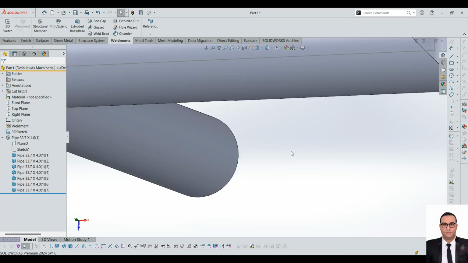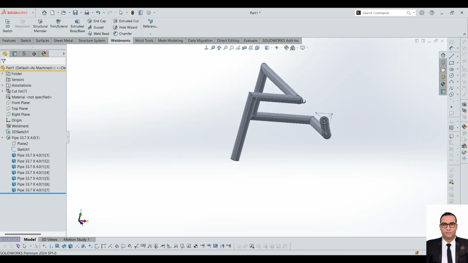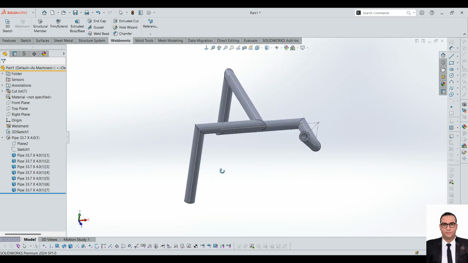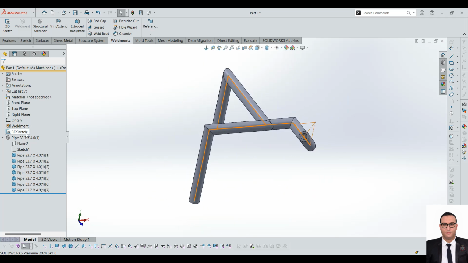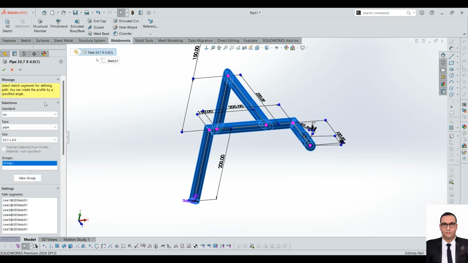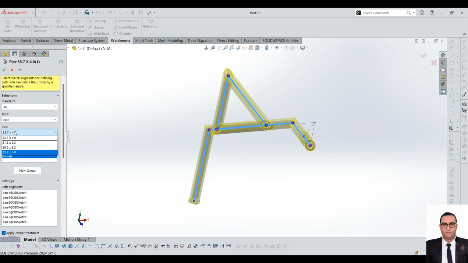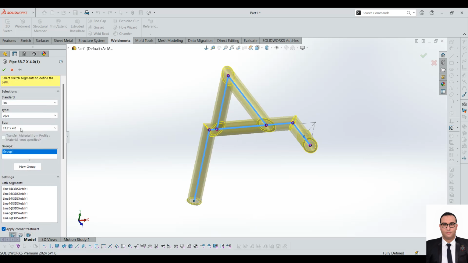Okay, by exiting the sketch, it will be applied to that sketch, and we can even add a specified custom type of sizes here. See here, we can add new sizes here.